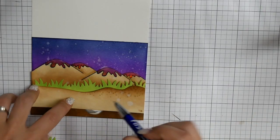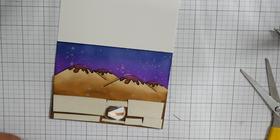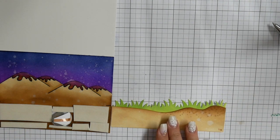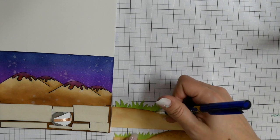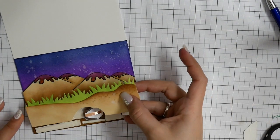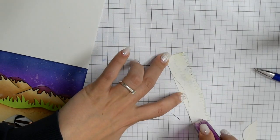So now you can see everything is still working, and now I want to tape my second layer on top, and I'm tracing in the pieces where I need to put my foam tape, and I'm cutting out the piece for the battery also. It will be covered from the front layer of the grass and the stones, so nobody would see it, but it is really hard for me to explain, sorry. But it makes sense because you have this extra height from the two paper layers, and then the switch works better.